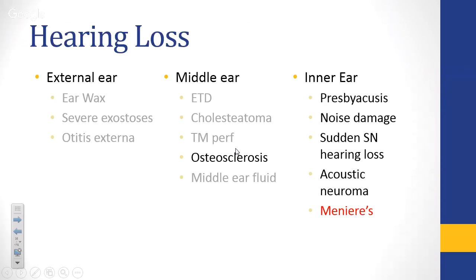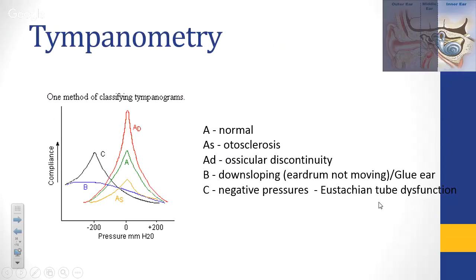And now let's move on to hearing loss. So again, all of these things can cause some degree of hearing loss, but what we haven't covered are these. So let's go through that. Does anyone know how tympanometry is done? Or what it is, vaguely? There's no chocolate for this one. Okay, so basically they put in a probe and they shoot air at the eardrum and they see how it moves. So it's telling you the stiffness or the looseness of the eardrum at different pressures.